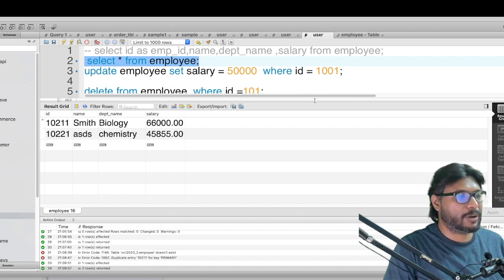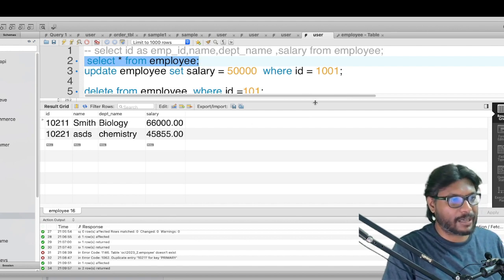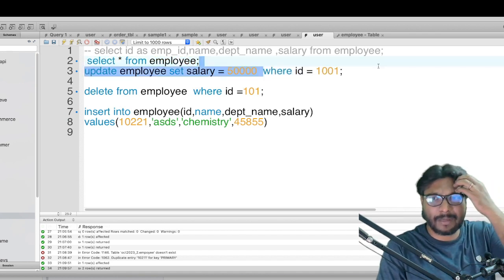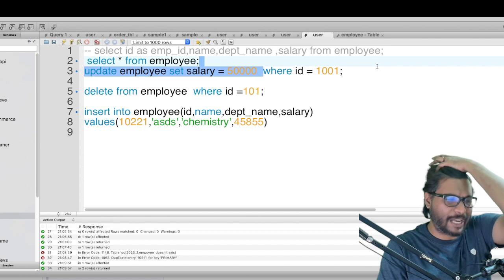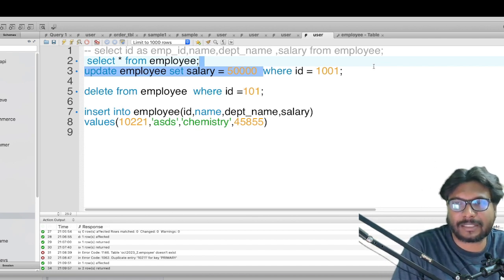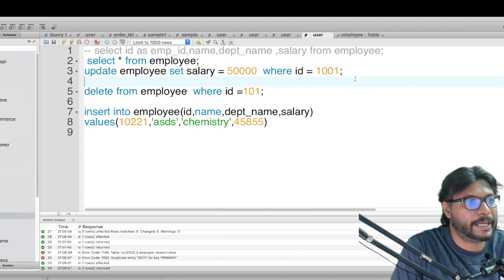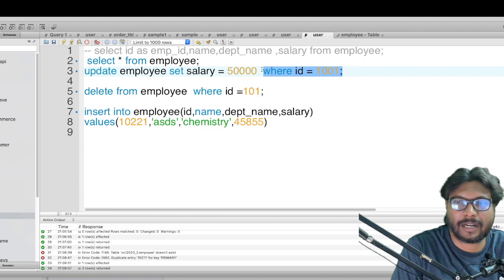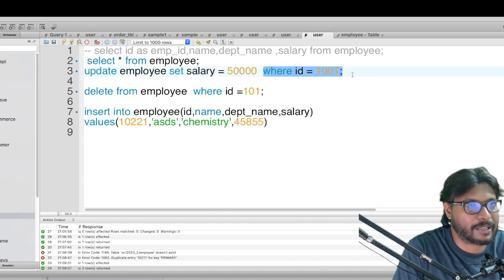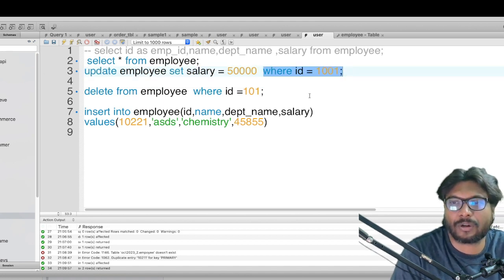Now whenever you are going to delete or update a record, it is a must that we mention the primary key. Without the primary key, if you try to update or delete, it will not work as per the current MySQL standard. It is possible by disabling the safe mode, but whenever you want to perform an update or delete operation, we have to use the primary key in the where condition. That is why I made the column a primary key. Now both update and delete will work.